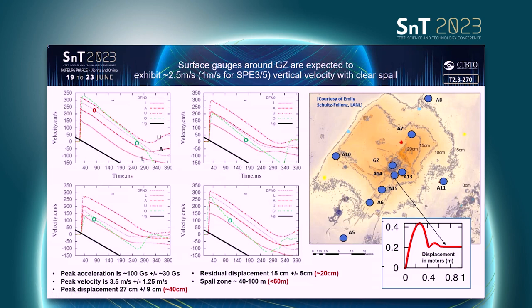So there are four surface accelerometers. The O in green is the observed curve. The O in red is pretty much the average one. And the U and L are the upper and the lower confidence intervals. And the A is the average curve. So you can see that the green observed curve is within the range of what we expected as variation in our stochastic realization. The black one is pretty much 1 over g. It's really small under gravity. And it shows that everything works very well because granite is a very hard rock.